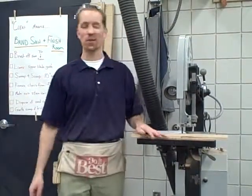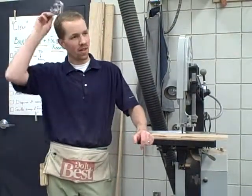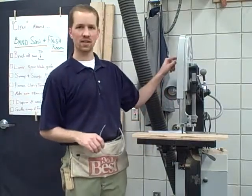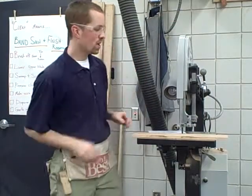Okay, the next tool we're going to cover for safety is the bandsaw. Like the table saw and the jointer, the margin of safety for the bandsaw is 6 inches. It says that right on here. Next rule you'd have is the safety valve.